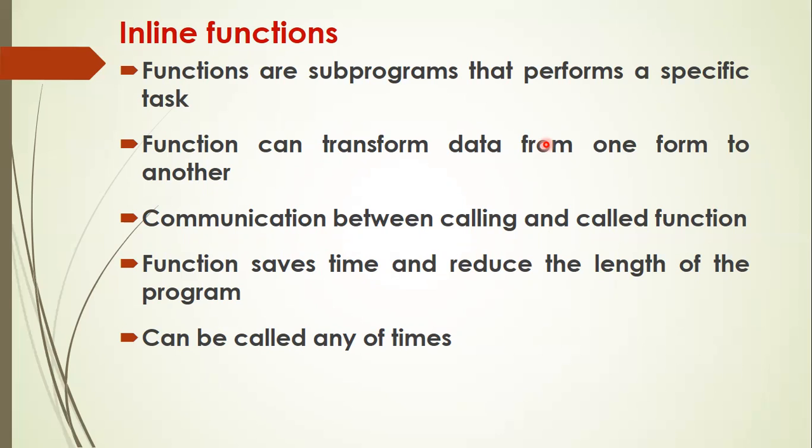The main advantages of a function are that it saves time and also reduces the length of the program. The reason is that by writing a function once, you can call it any number of times. Every time you need not write the code associated with the function. You write the function only once, and you can call the corresponding called function from the calling function any number of times. So this not only reduces the length of the program, it also saves the programmer's time. So the programmer can do more coding in less time.